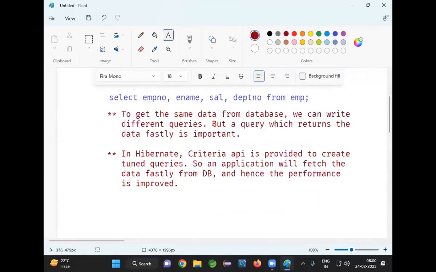Okay, so this is the feature I just wanted to tell you. Next feature. The next feature I'm going to talk about.